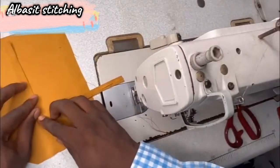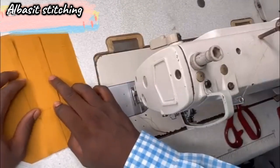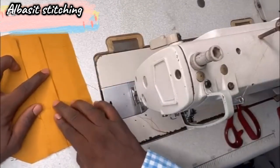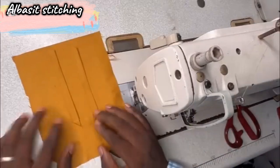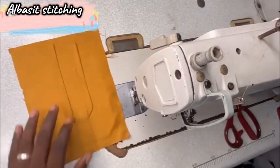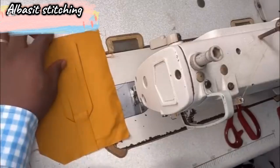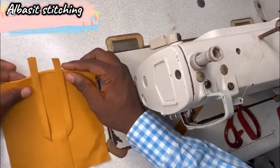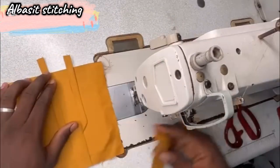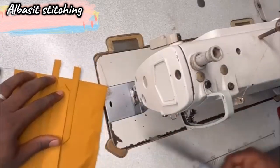So the next thing is, you fold it like this and then you fold it like this. Okay, you can see how easy this is, guys. Most of these designs, they look hard, but when you try to do them, they are easy. Between when I did it and now, I actually stood up and went to the table to iron it, even though I didn't show you. You can see how stiff it is now. So what I'm saying in essence is you should go to the table and iron it so that it will be like this.